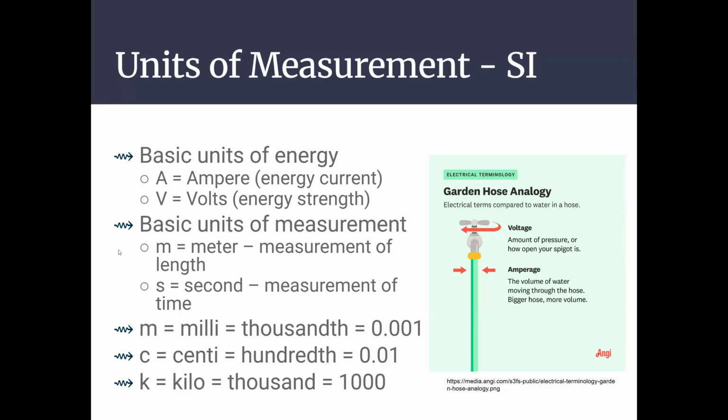And then I want you to understand what the little m, little c, and little k mean. We talked about kVp. So m means milli or thousandths, 1/1000th, or 0.001. Right? So a milliampere is 1/1000th of an ampere. C for centi is 1/100th, or 0.01. Okay, so smaller than 1. Both of those units, milli and centi, are smaller than the number 1.